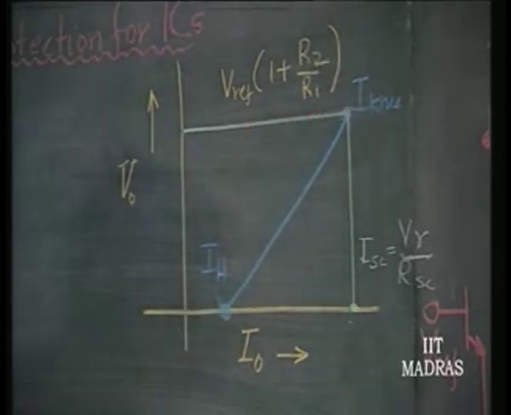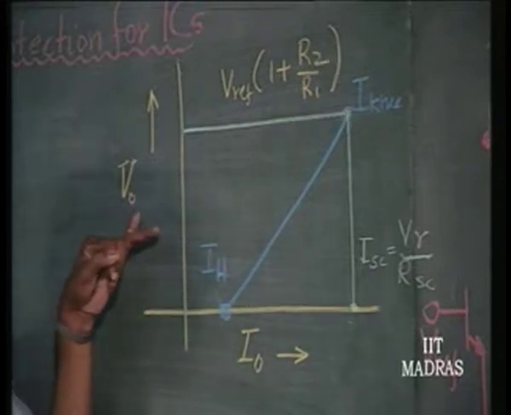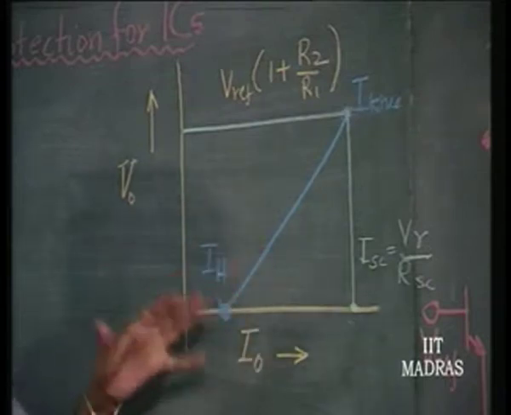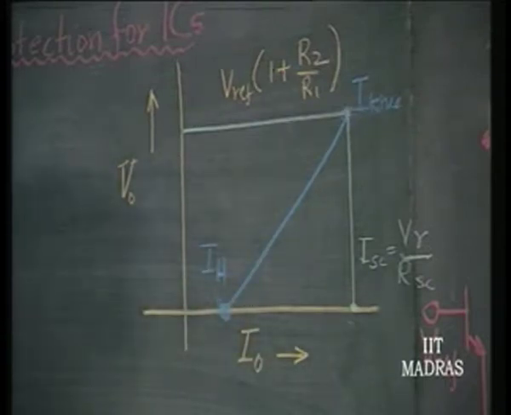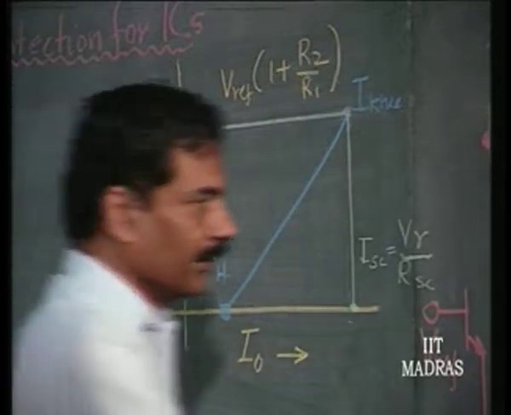So, these are the 2 points between which we have to have a line. That means, this is again a straight line with V naught as y axis and I naught as x axis. So, it will be just an equation of a line. We have to obtain this kind of line using the hardware there. So, how do we do this? Let us now therefore discuss this scheme.